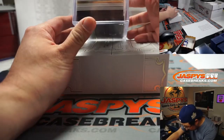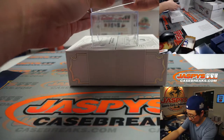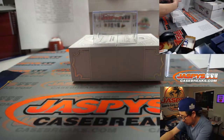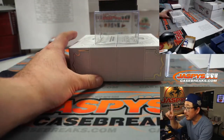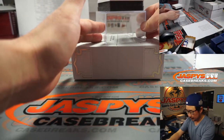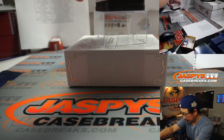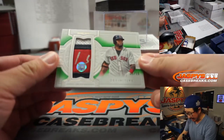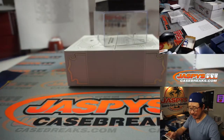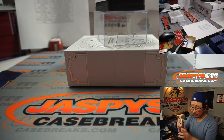Feels like a thinner box — there's maybe a Redemption in there. You can see on the top camera the stack of cards right there. The card right on top is 5 out of 15 — David Ortiz. Looks like he's got a little bit of ink on his jersey too. That's going to go to Gary with the Red Sox.